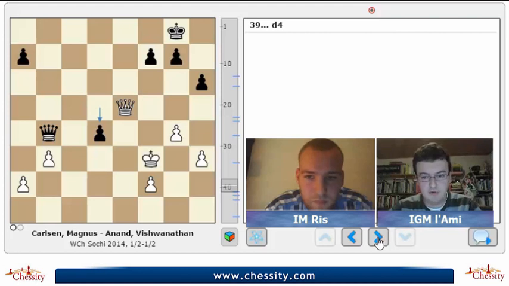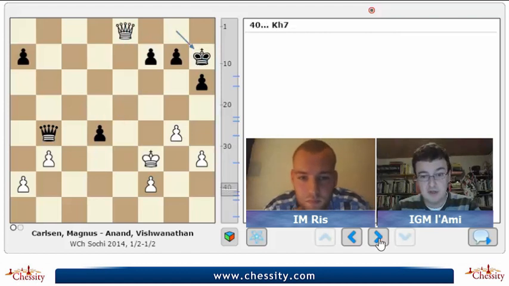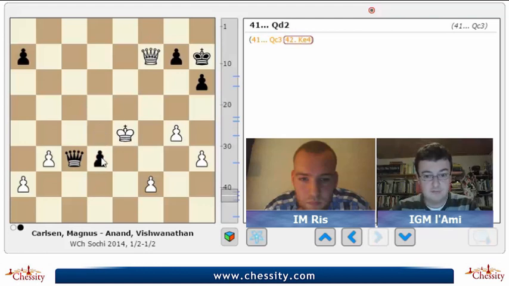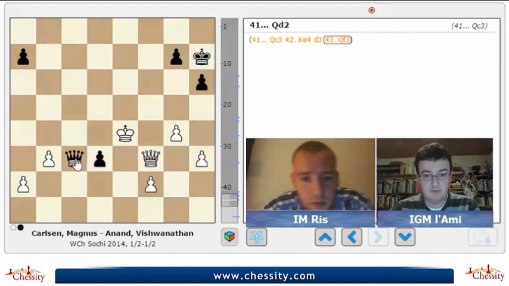And also in the press conference, because as I mentioned, I watched the entire press conference, and he mentioned that after queen e8 check, king h7, queen takes f7, he was originally planning to give a check on c3 and follow it up with d3. But then there is something like queen to f3? Queen f3, exactly, pinning the pawn, and that's just the end. The pawn will just fall.